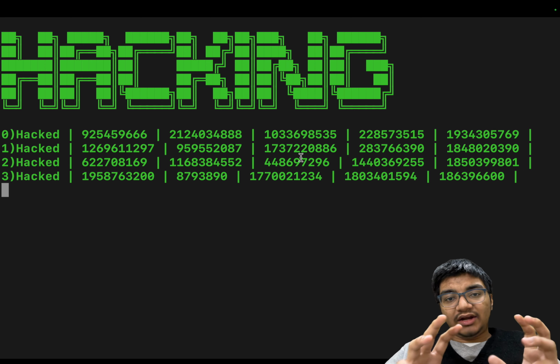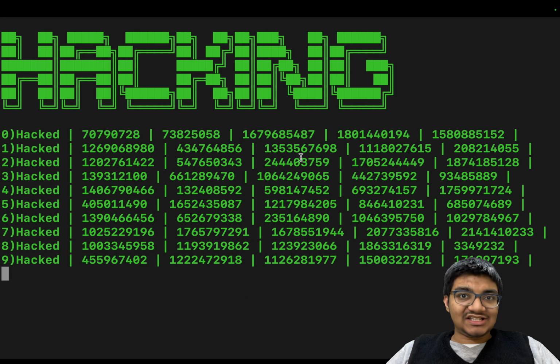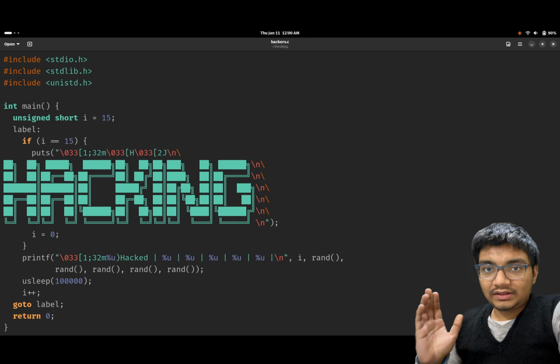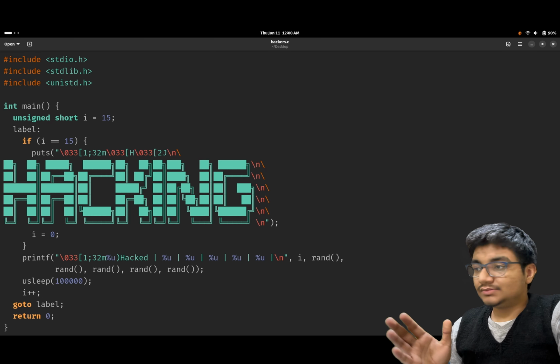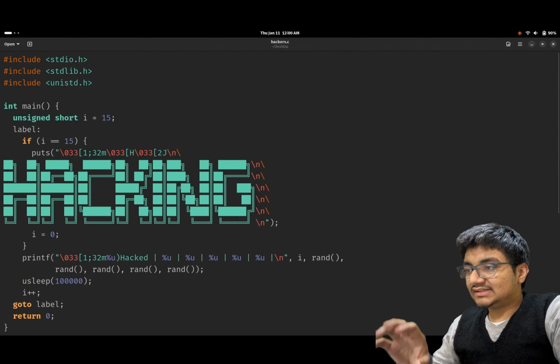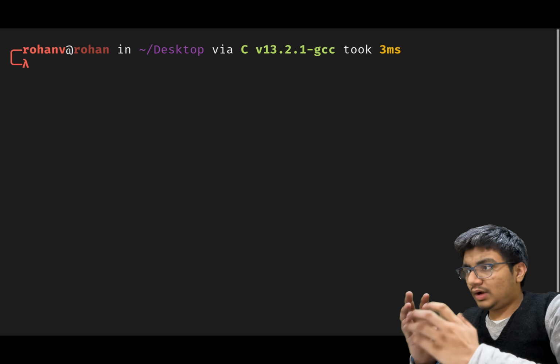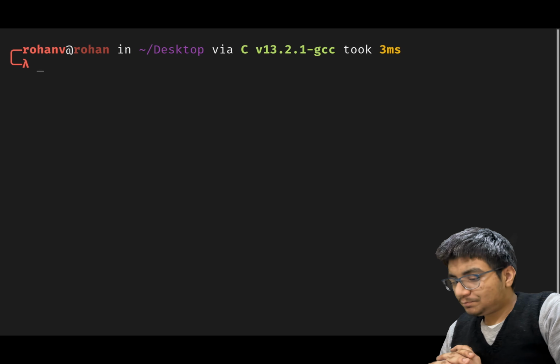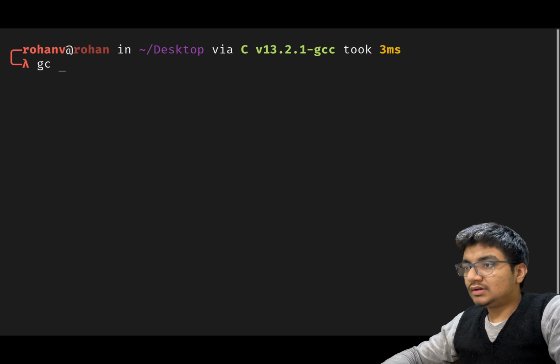Now let's try to optimize its storage. So let's go and optimize its storage. As you can see, I have opened the hackers file on my Linux system, and you can see we have the same code that we have redesigned. Now, to actually enhance the storage, we will first try running the same code with GCC.